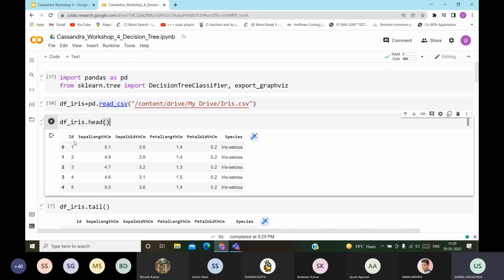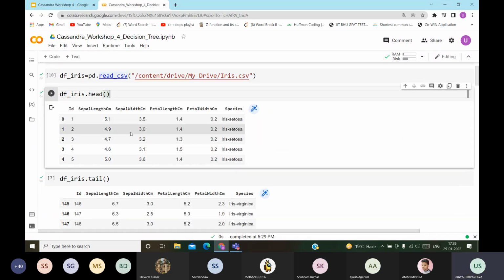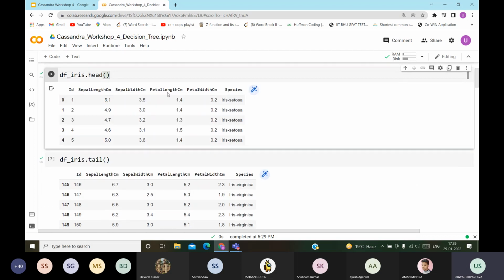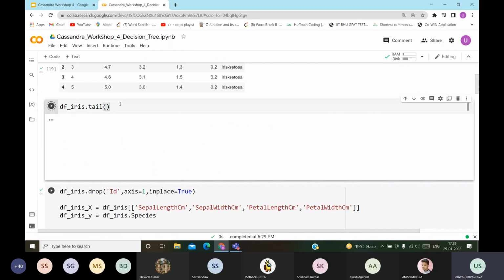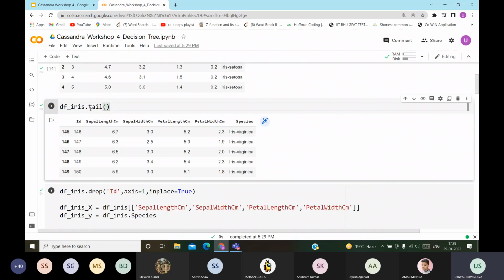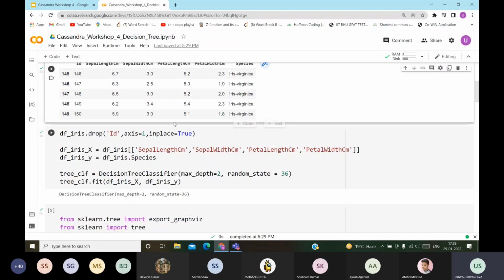So yeah, you can see here it is a data set, and there is sepal length, petal length, and so on. This is an iris data set. You have already seen it. These have 4 features in it, and there is a class, like which class it belongs to. If you want to see the end of the data set, you can use the dot tail method.